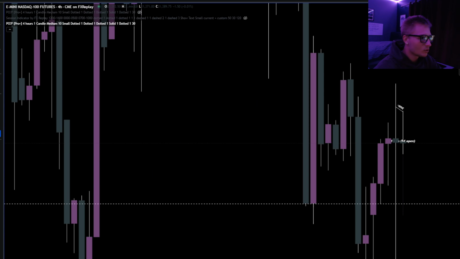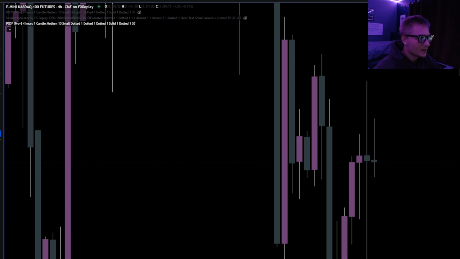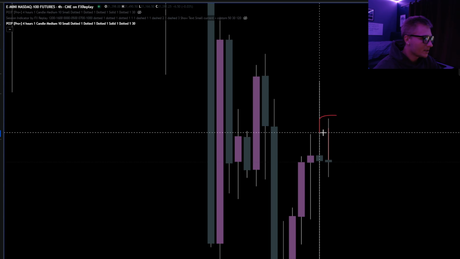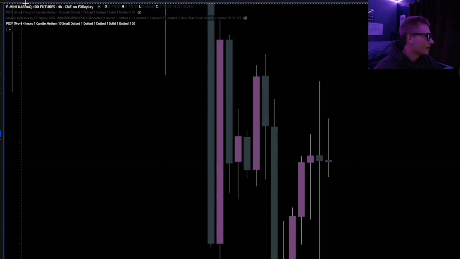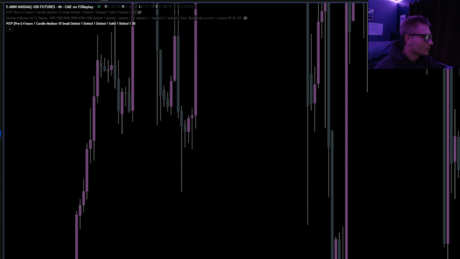The 4-hour candle right now, let's remove drawings, already made the top wick. So the 4-hour candle opened up higher, already made the top wick of that 4-hour candle, right? And what do I see by that? A strong rejection, right? And if you guys know how I trade, I actually look for SMTs as well to align with all of this.